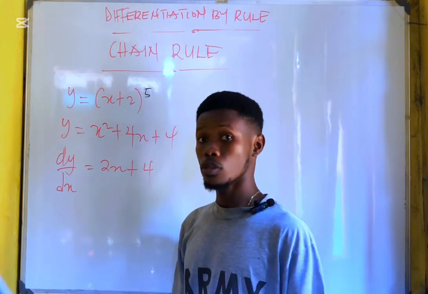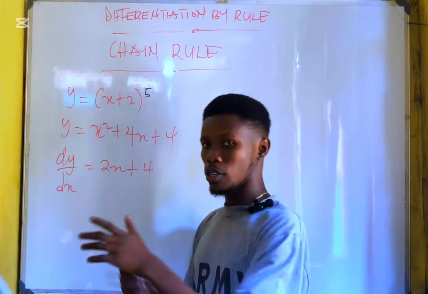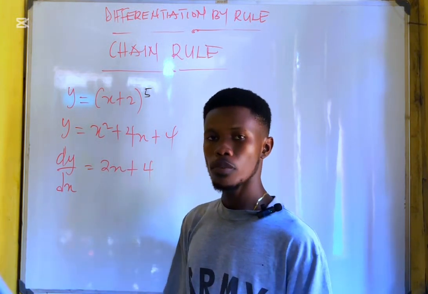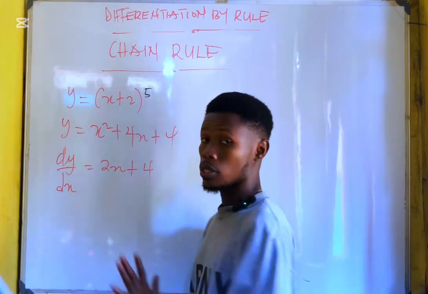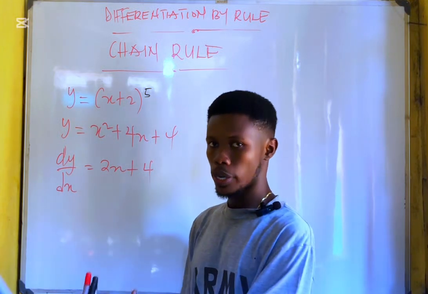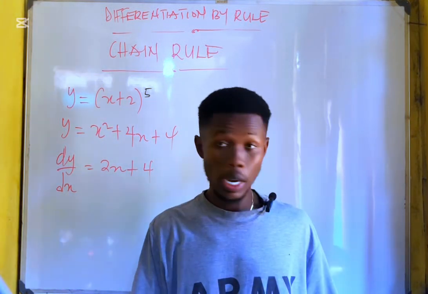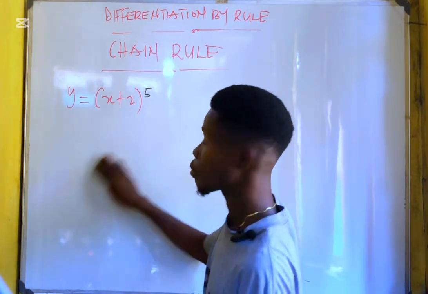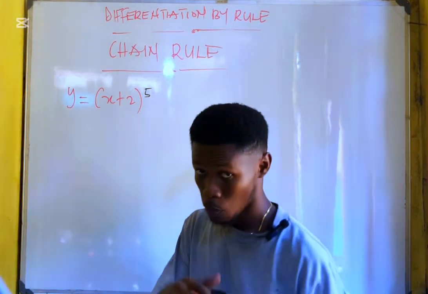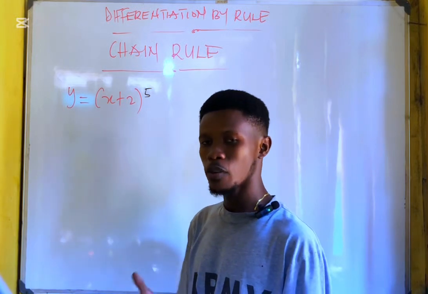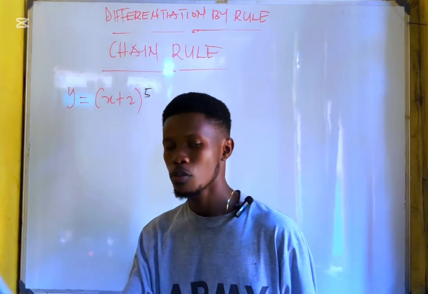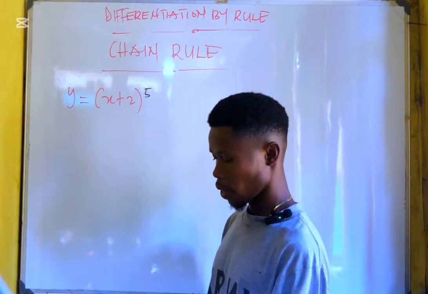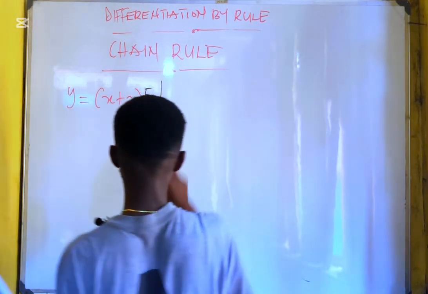It becomes so tedious for you to expand this unless you visit your binomial theorem expansion to do it. But with the help of the chain rule, we can do this one without going through any stress. Is that okay? So let's see how we can do something like this. Even if it is power 2, you can use the chain rule. I just want to show you that when it's power 5, that one will be so difficult to expand. So that's where you use the chain rule. So when it is power 5 like this, look how you are going to do it.